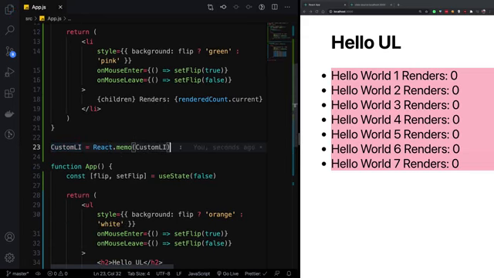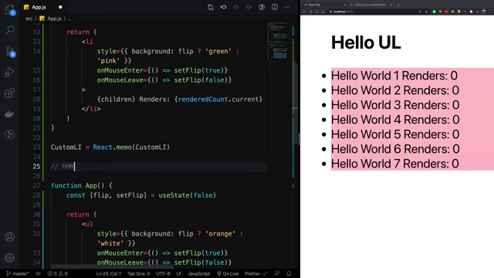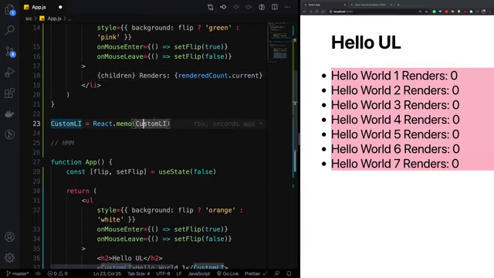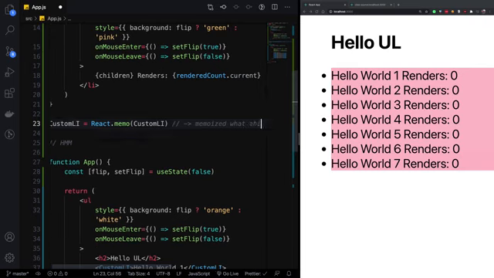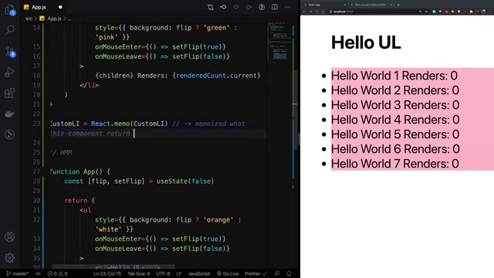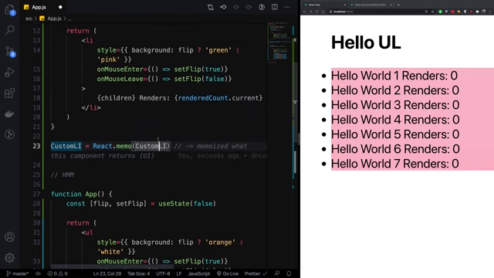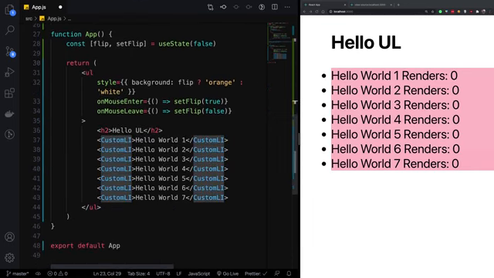So what does this line do? What this line will tell React is that, hey, I have remembered the component and what this component returns. Now I'm going to call this function. I have actually memoized the result as well. So React has memoized what this component returns, the UI, right? So React says, I'm not going to call this function ever again until and unless the props which you send in this component are different.